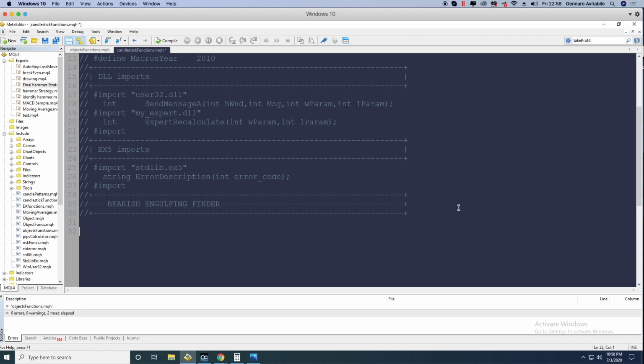So we're going to write bool, and we're going to have to choose a name for this specific function. We're going to call it bearish engulfing check, maybe, or finder. Let's just call it check, because we're just checking here.